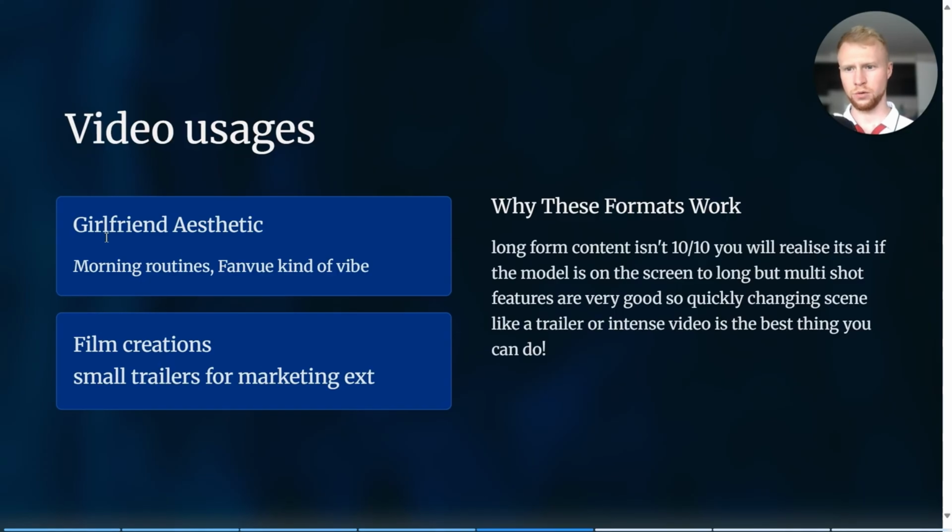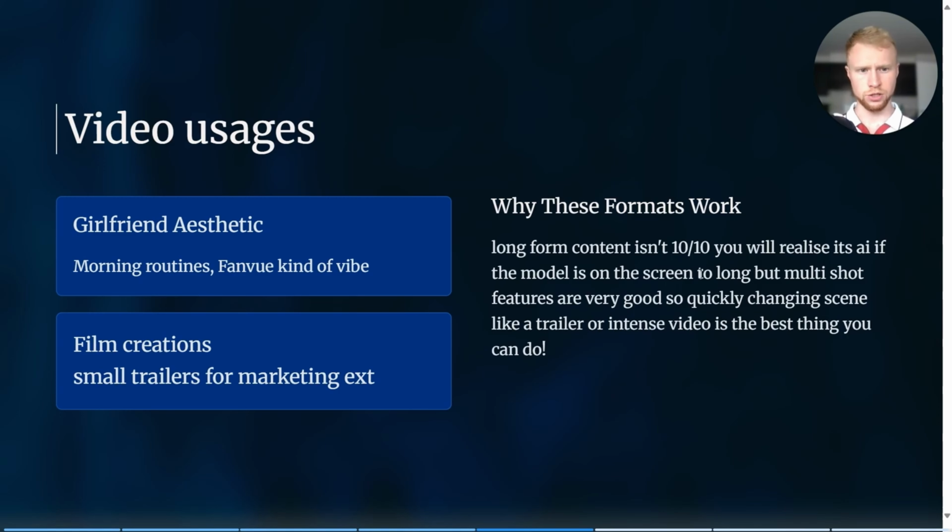However, if you're just going for that kind of AI influencer, girlfriend kind of vibe, which everyone spends thousands of pounds on per month, then you can also do that. That's absolutely fine. They intermix a little bit, because you can get that mini vlog going for the girlfriend experience, but you can also create some films and trailers, and obviously the influencers can convert across. So either or, whatever you want to do, they're both very useful for these 2 topics.